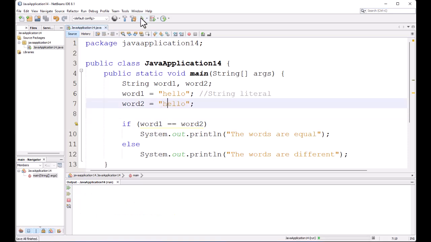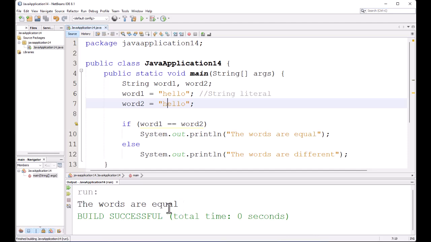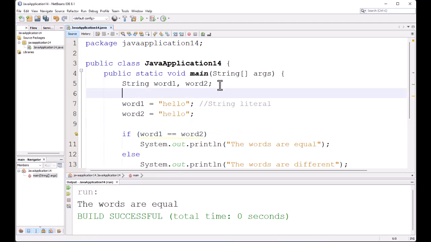Let me test one more time. The words are equal. Now this equality, never use it with strings, even though it is working properly. It is wrong. Let me show you why. I will take the words from the user. Here, let me remove the output.